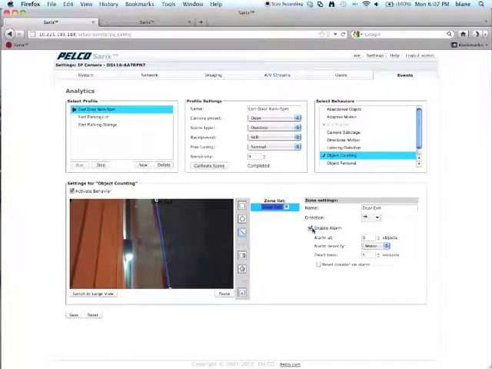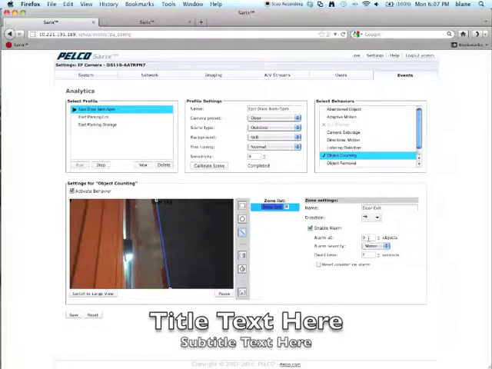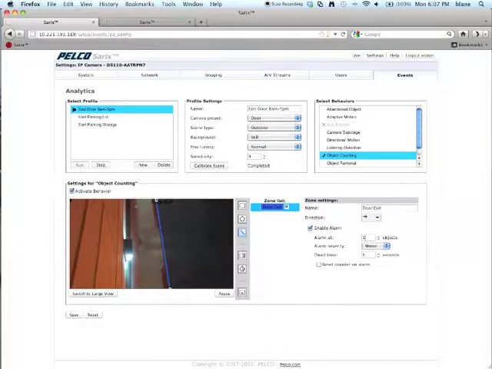Or you can set it up as a source and a handler to have the camera run some kind of an action. The next thing, it'll say alarm at, and it's defaulted at zero objects. That means that it won't send an alarm at all when someone crosses this line here. Now, I might want to set it to 1, so at least I can check to see if the object tracking is working correctly, the object counting is working correctly.